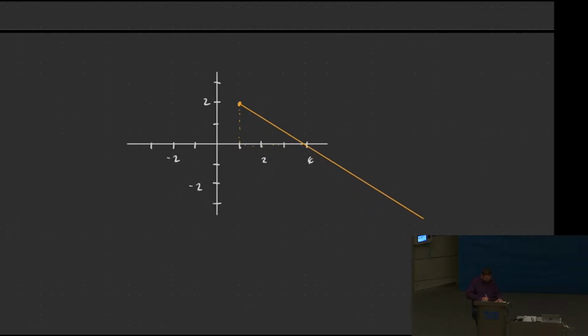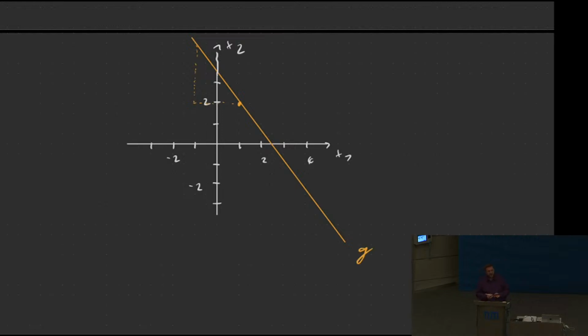the line will look something like, oh, sorry, I mixed up the directions here. My bad. Because I should be consistent here. So minus 2 this way. And then 3, 1, 2, 3. So that should look something like this. All right. So this is our x1 direction, this is our x2 direction. That's the line G. And then we have that line H.